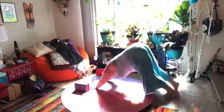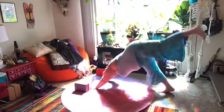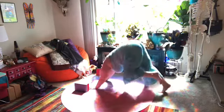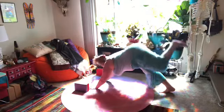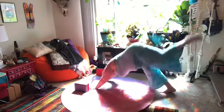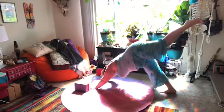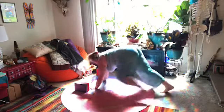And then take your left leg up. Again, I'm centering my right foot. So I've got a nice stable base. Hook the leg over. Bring it in. Hug it in. Hook the leg over. Bring it in. Hug it in. Hook the leg over. And then level pelvis. Reach into both legs. Sink into your heel. And then step that leg forward.